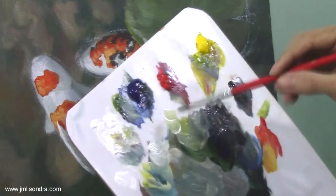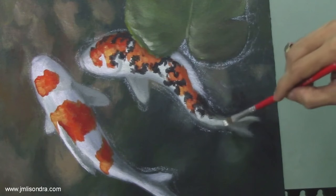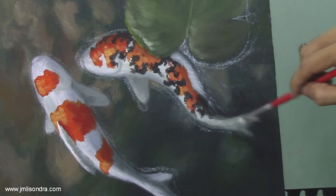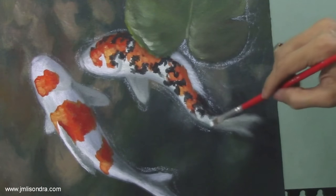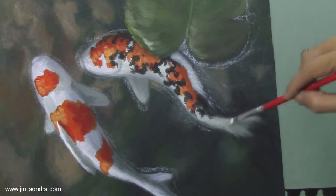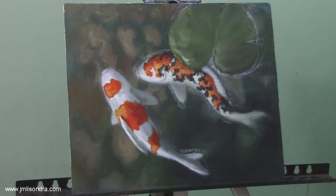And the white, guys, add more white. Okay, so yeah, that's it. And here I'm gonna get some parts here. And black. Yeah, that's it. So about that. I think I'm gonna like the guy.